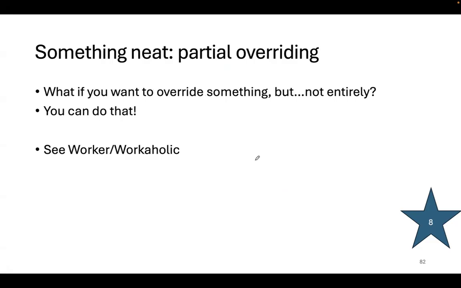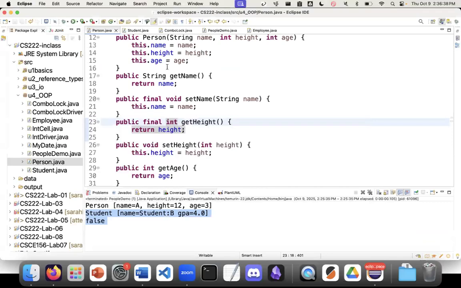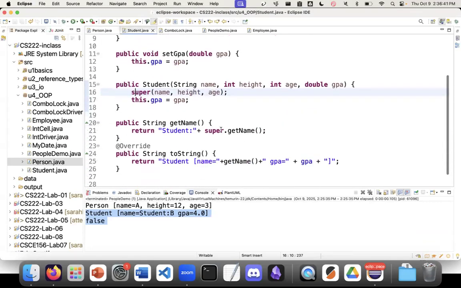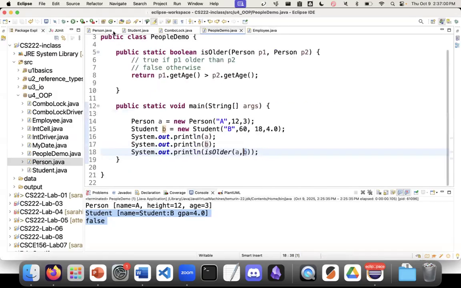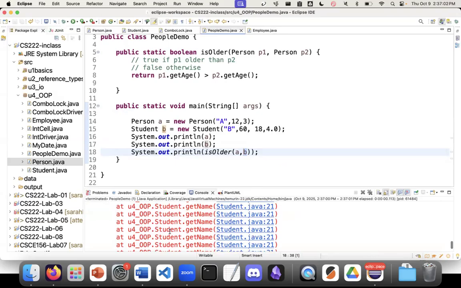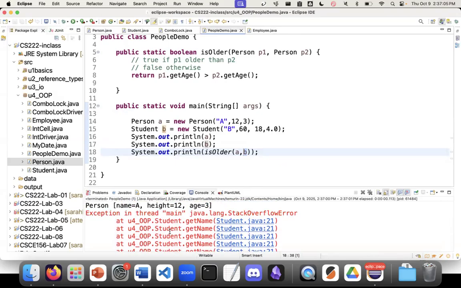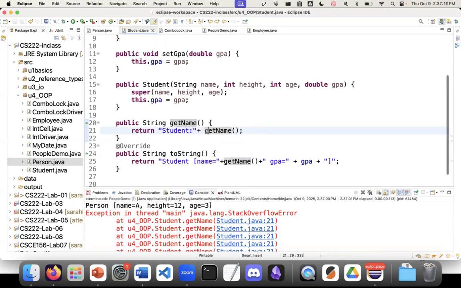All right, we saw partial overriding. That's over here. So we can call, hey, superclass, run your get name method, please. We also don't have to say super dot, we could just say get name. That's also partial overriding. Let's test if that works. No, it's not partial overriding. I have in fact done recursion. So, okay, I was wrong. Turns out you do need super.